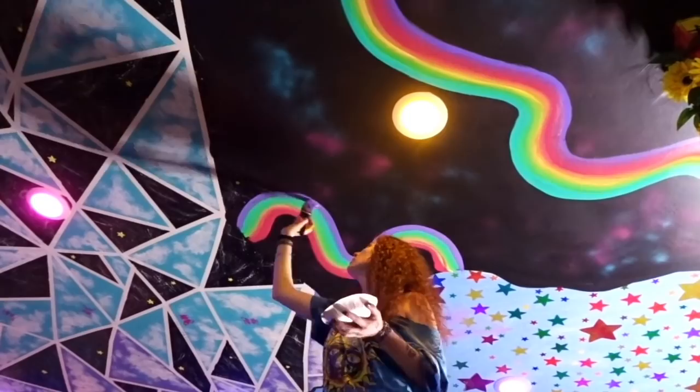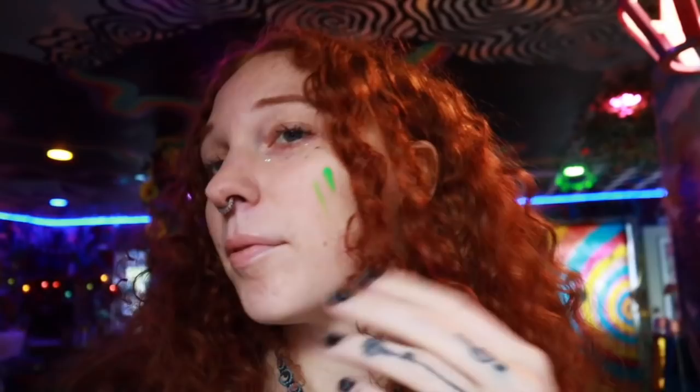Okay, sorry I look like crap. Literally have paint all over me, you know. This part of the ceiling is done. Now, here is the part that I hate the most.